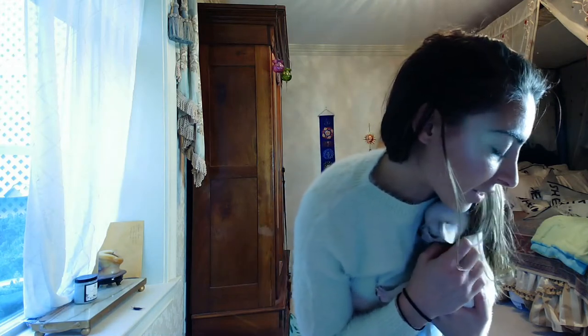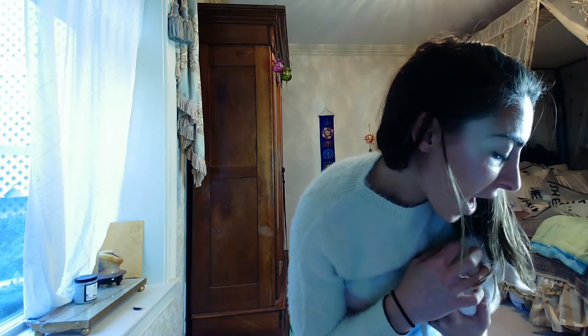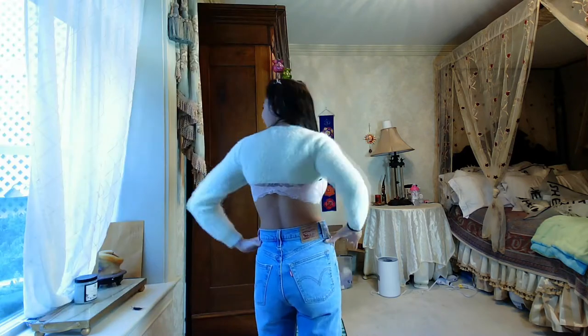Number seven is the solid crop fuzzy knit slim sweater — $17, size small. The model in the picture also has larger breasts so I decided I'd give it a try because I love the color — it's green. The material is really great, same texture as the others. But this is the sweater they sent me — the model wearing it has breasts much bigger than mine and I don't know why it's looking like this.